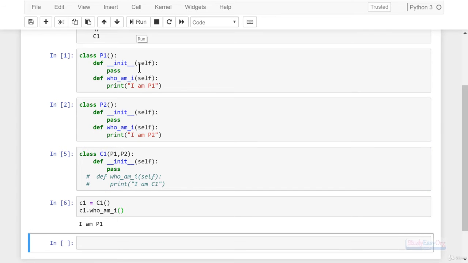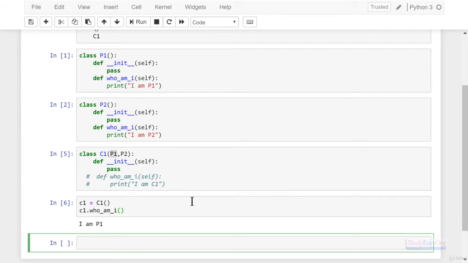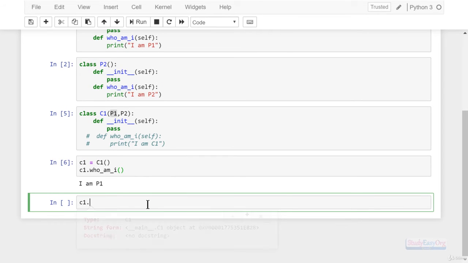Let me run this, and it will give the priority to the first inherited method, and this can be identified by MRO. MRO is method resolution order. So here, for example, I type in C1 dot and I show you the suggestions, then we will be able to see something known as MRO, which I am not able to get right away.